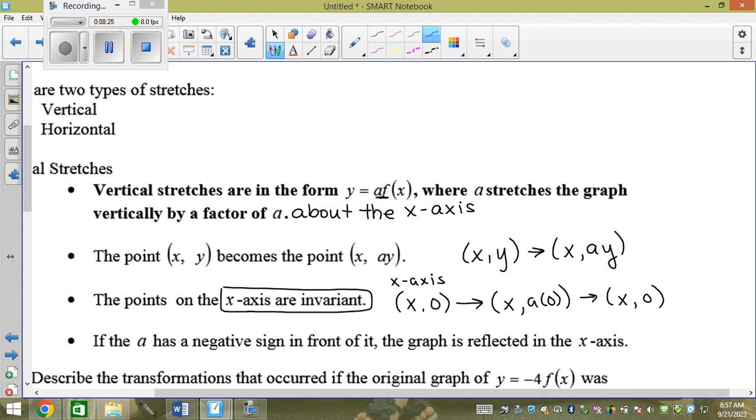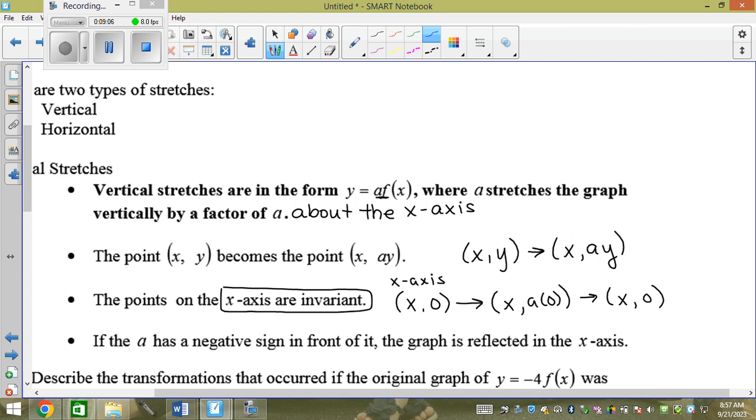So what kind of transformation do I have to have so that the x-axis wouldn't be invariant when y is 0? What transformation would move a 0? Would a stretch? No, I'm multiplying by a number. Times 0, still 0. A translation. So only a vertical translation will actually move the y equals 0 off the x-axis, right? Because they'll move it up or down and move it off. But if you have a vertical stretch, or a reflection in the x-axis, both of those will not move your points off the x-axis, so they'll always be invariant.